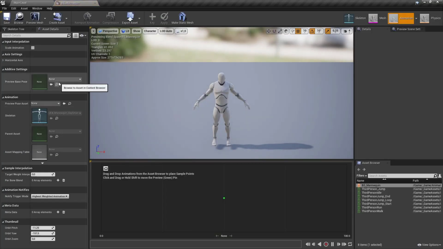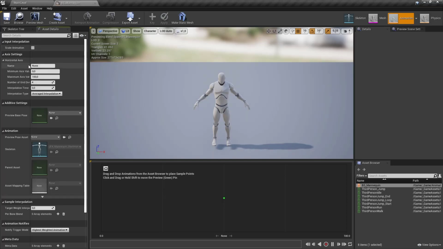What you can see here is that the skeleton is selected, and we open up the horizontal axis and give it a name of speed, like you've seen before. The default value is 100, but we said we will have it at 375, so it runs a little bit faster. Minimum 0, everything works. Now you can see all the animations available. On the left side, it's supposed to be when he's idle, and on the far right side, when he's running. So let's drag the idle onto the left side.